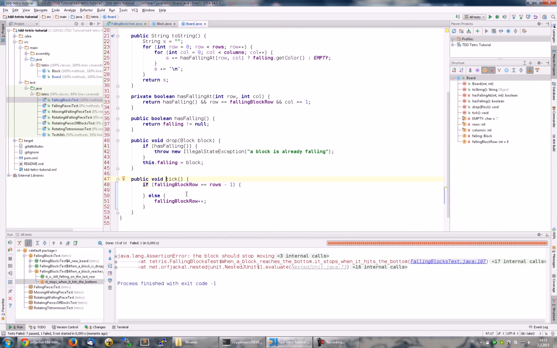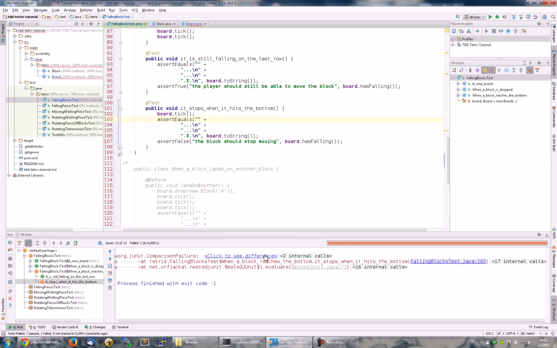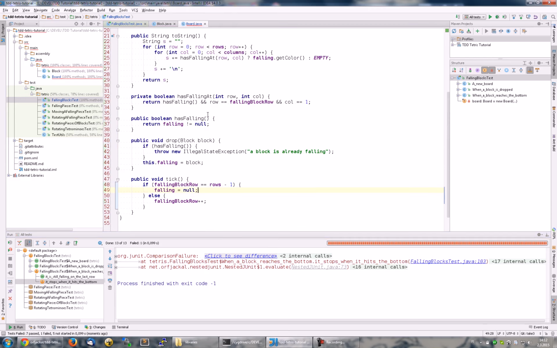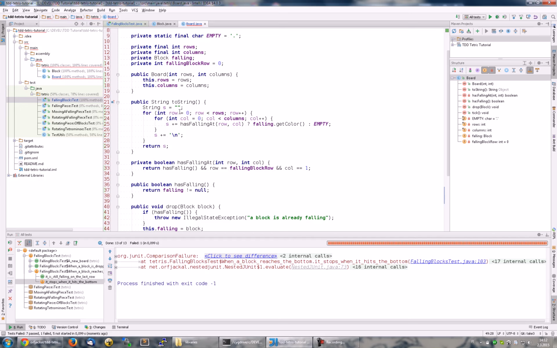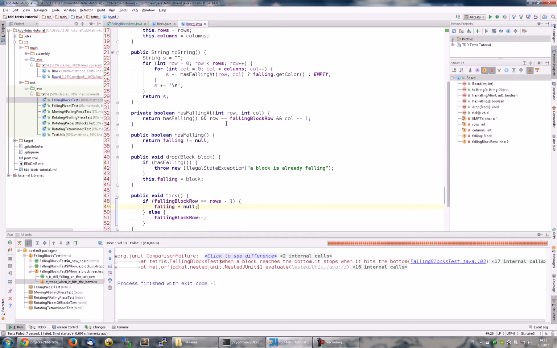What we need to do is remove it from there. Of course, this would be a simple way to remove it from there, but now this again fails. So what we need to do is copy the state of this block to be stationary. We need to make this falling block into a stationary block.